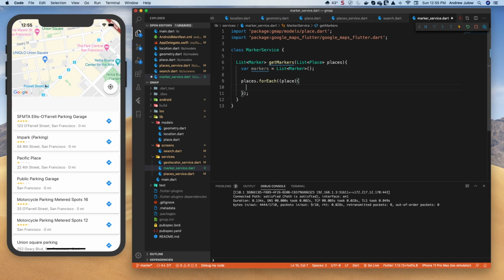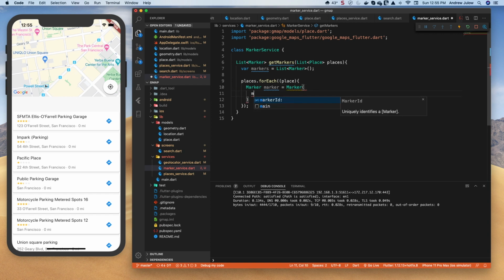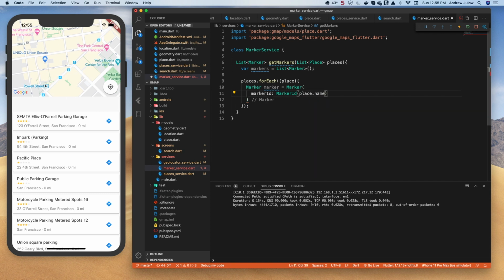And so for each one of these, we want to create a marker and add it to the markers list. So a marker, we will call marker, and that's going to equal a new Marker with constructor values. So the markerId is a unique ID for the markers. So I'm just going to do markerId place.name. We can do draggable, that's going to equal false. We can do an infoWindow if we wish. So let's do that.